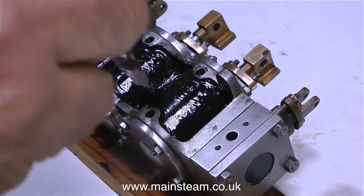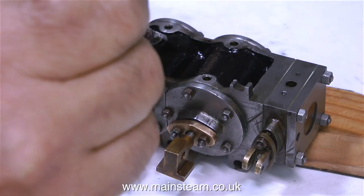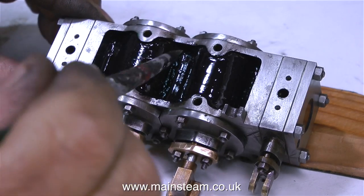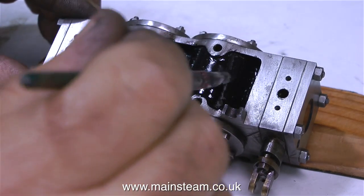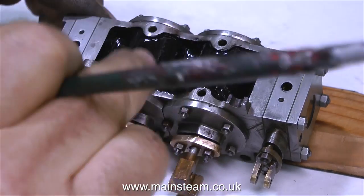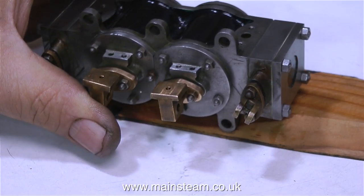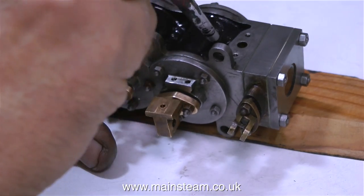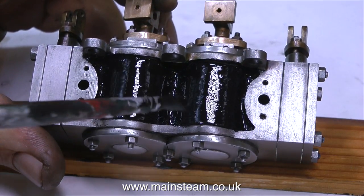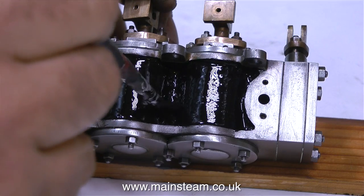While you're watching this painting I can just generally chat about things. I get a lot of questions from beginners asking which steam engine I recommend, and I always answer with the same reply: I recommend a Stuart Models Victoria. It's quite a large model steam engine but can be built on a small lathe. It works very well if built properly, and it's not small and fiddly like this one. I'm about to start a series called 'How to Build a Model Steam Engine' featuring the Stuart Models Victoria — step-by-step instructions.